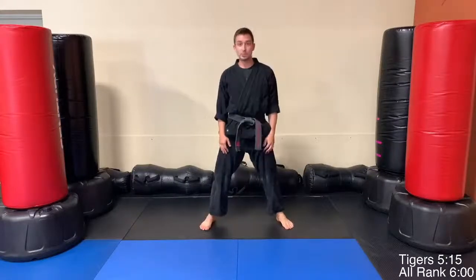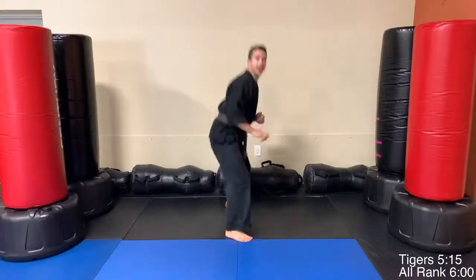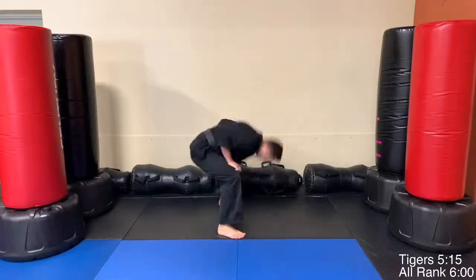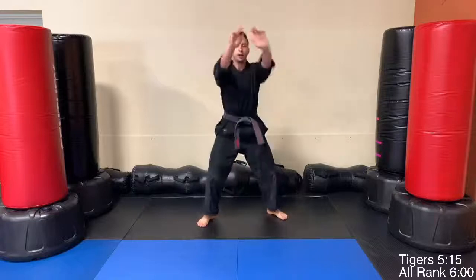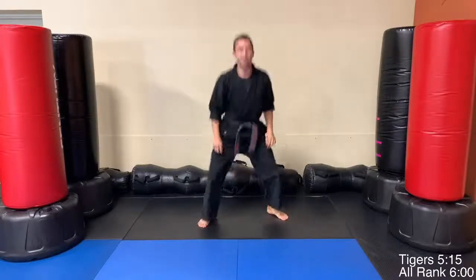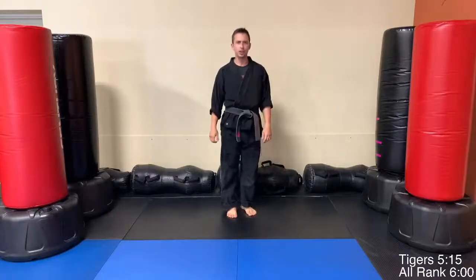Bending those knees, trying to keep our posture right. If I turn this way, you'll see. I'm trying to keep my head up high. If I bend it low like this, that's not a squat. Even like that, not as good, right? Keep that head up nice and high. Oh, we've only got 3 more seconds. 2, 1, and break. Woo! Nice job.